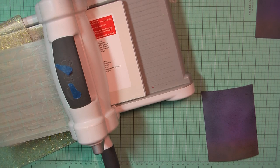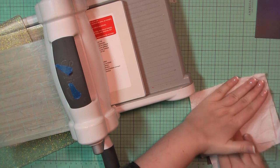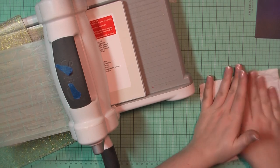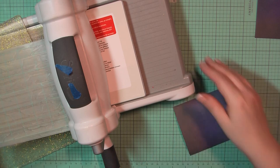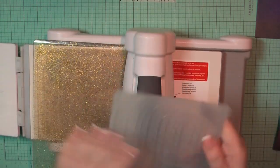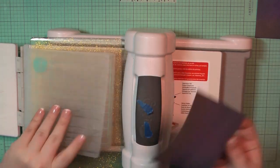Since this is Bristol smooth cardstock, it's a little bit thicker than your usual cardstock. So I'm going to go ahead and spray that there with my mini mister, and here I'm wiping away the excess, but that's still a little bit wet, which is going to allow those fibers to emboss much better, and I won't have to worry about anything tearing through.